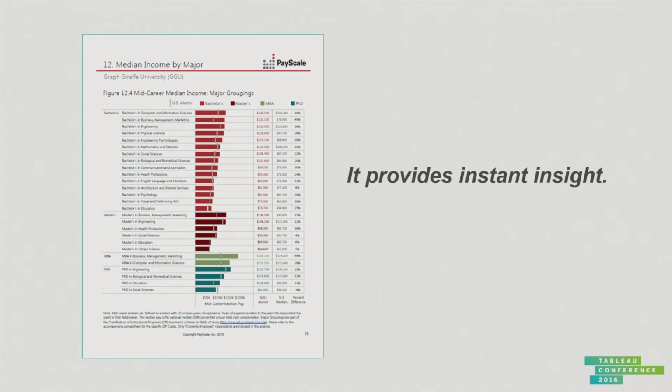So one of the biggest pieces here, and why universities were wanting to use PayScale and have continued to want to use PayScale, is we can provide them insight by doing this cohort analysis, by doing this visually. So you can very quickly see which major groupings here have the highest mid-career median earnings, but you can also see how they compare to the national. So yes, a master's in library science is one of the lowest paid here, but it's right on par with the national statistics. So their program isn't actually underperforming, which you wouldn't necessarily know if you were just looking at those numbers.